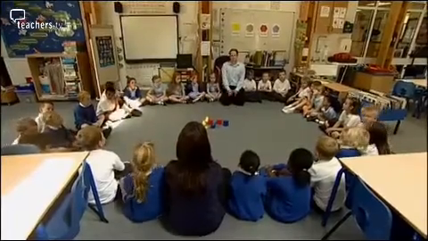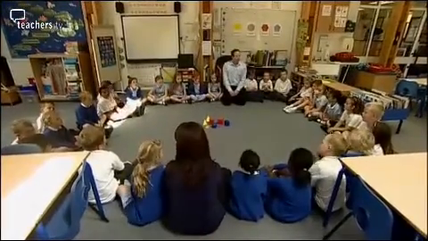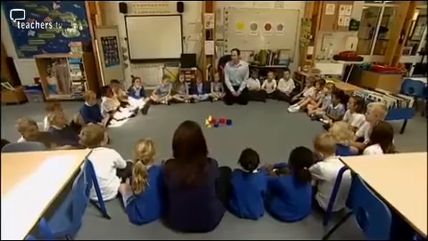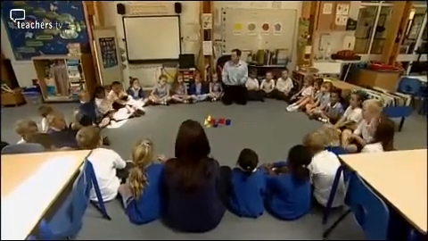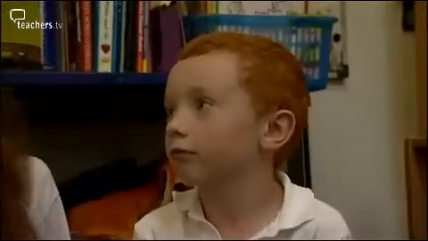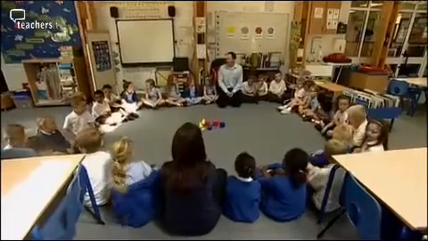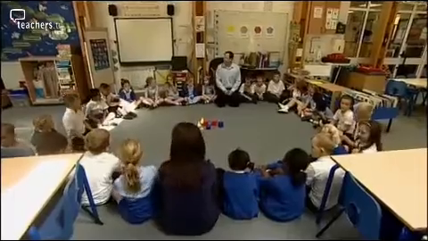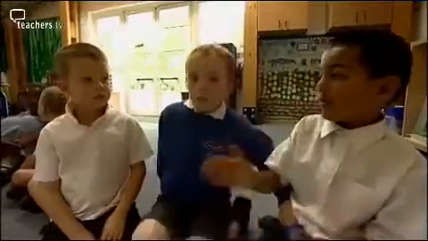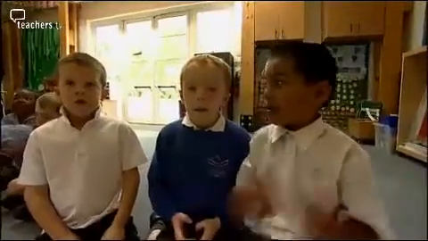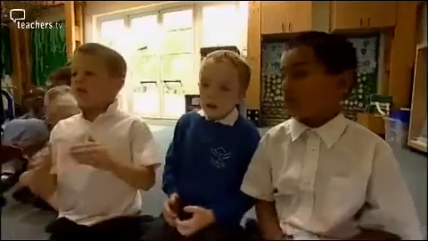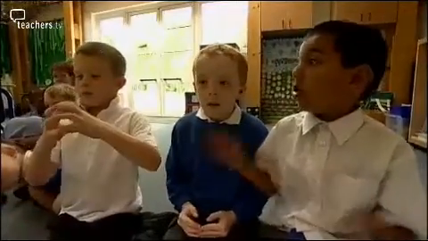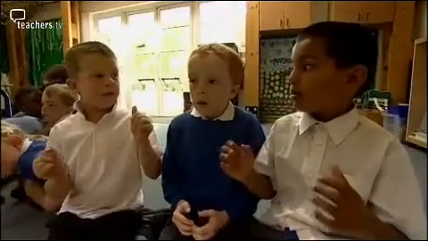At the end of a lesson, it's good to do a shape sorting activity to see how much the children have learnt. Look at the shapes that we've got here, and I want you to think about how we could sort them, what different groups we could sort them into. What I want you to do is turn to the person next to you and talk to them about how many different ways you could group those shapes. I'm going to give you 1 minute. Off you go. One group with points and one without points. Yeah, I know. One group with round, one group without points, and one group with points.